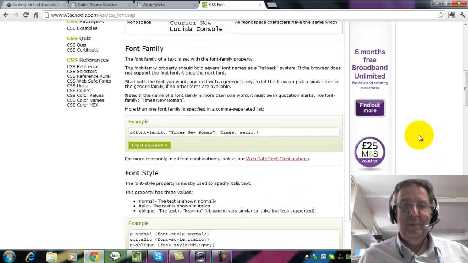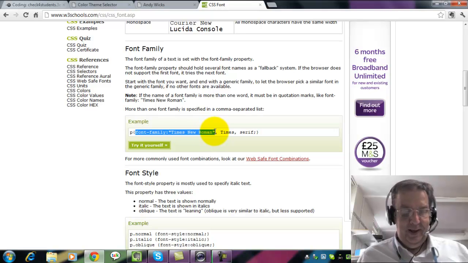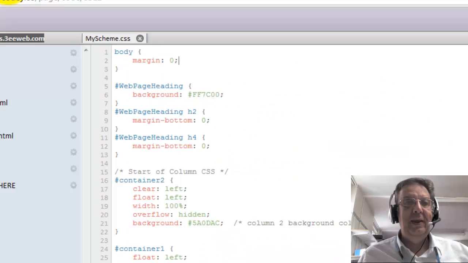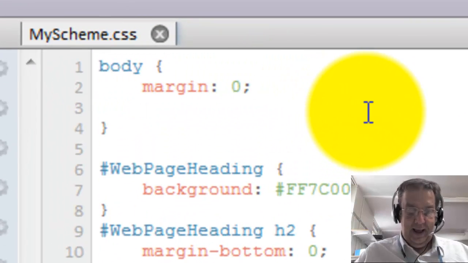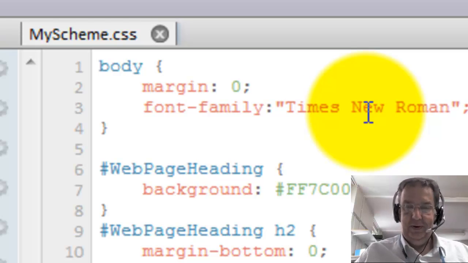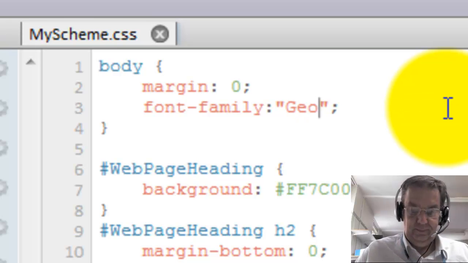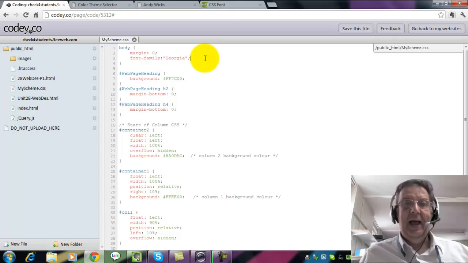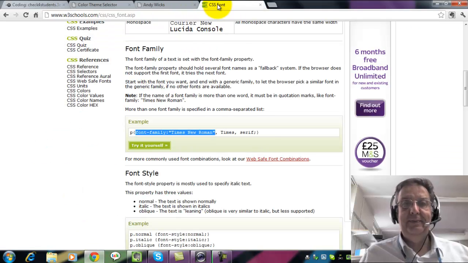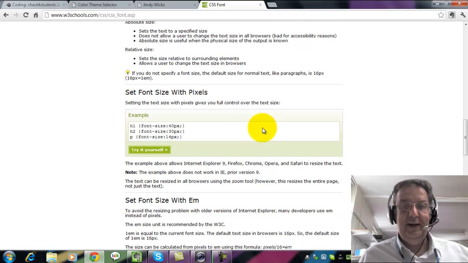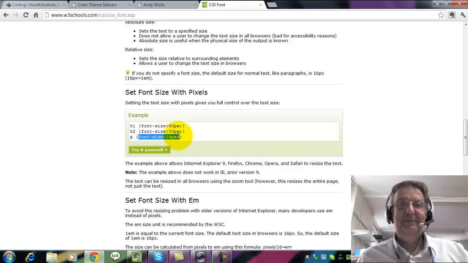Now, I'm not very good with remembering things. When you get to my age, things start to drop off. So I'm going to copy and paste. From here, Control C, back to Cody, and that's the font. I'm going to change that to Georgia. And I'll have the font size, that's further down here. Oh, there's one at 14 pixels. I like 14 pixels, but we'll have 14 point instead.